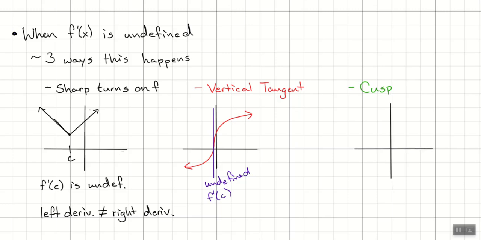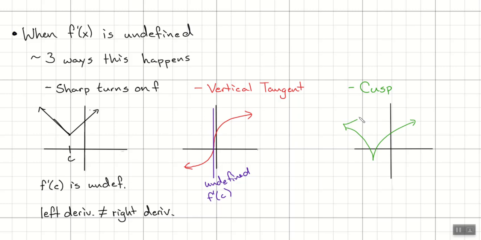Okay. Are there functions that do something like this? And I'm going to do this one in green. Something like this. And it starts getting steeper and steeper. And then maybe it turns around into something like this. And I'm going to move it over here instead. I don't know that I like separating this into its own category necessarily, because in my mind, it kind of looks like a sharp turn. Would you guys agree? However, when we look at the tangent lines, we're going to see there is a fundamental difference in how these work.